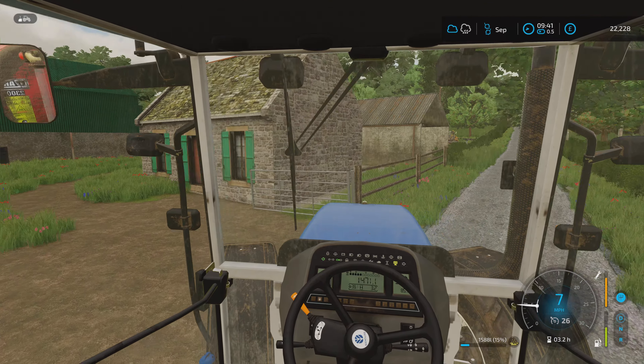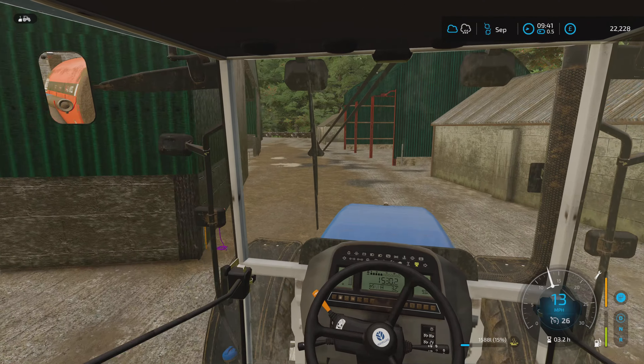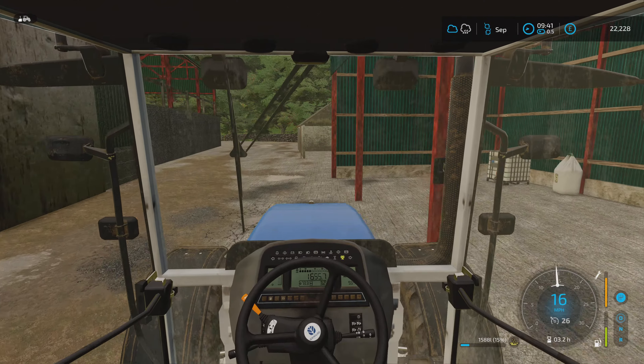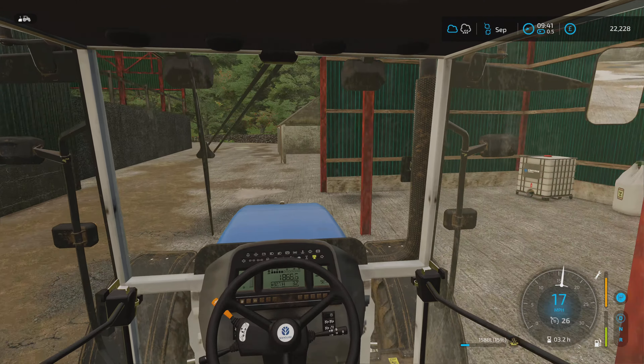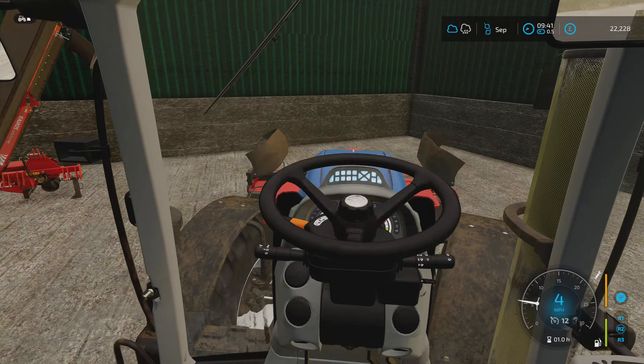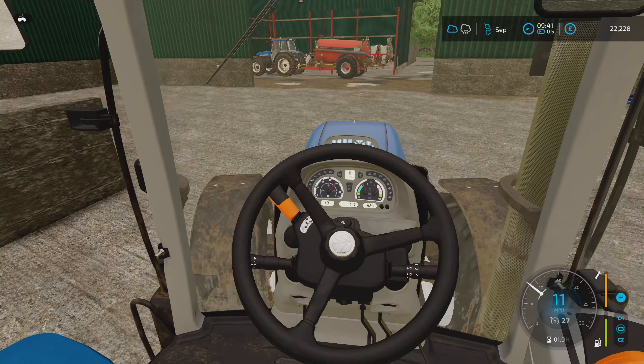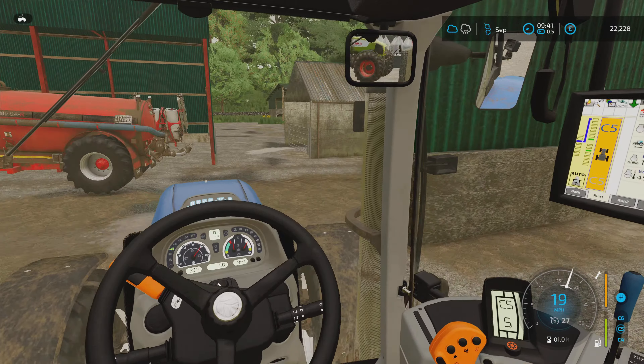All right, so I'm just turning back into the farm and we are going to take the T690 over to one of our arable fields with the seeder and go and seed some more arable land because it needs to be done. We're going to do field 35 because I can't really do the other two fields — they've currently got tons of straw bales sitting in them. So let's get this disconnected and we'll get it hooked up to the seeder. The seeder is just in the sheds here.